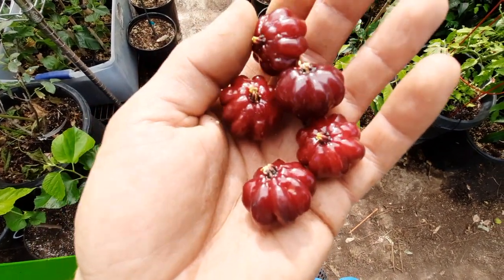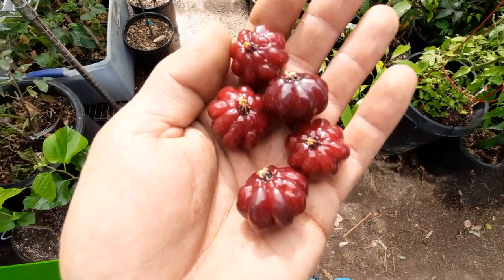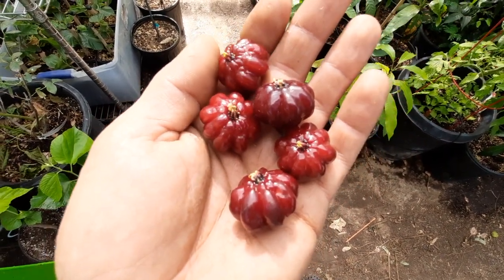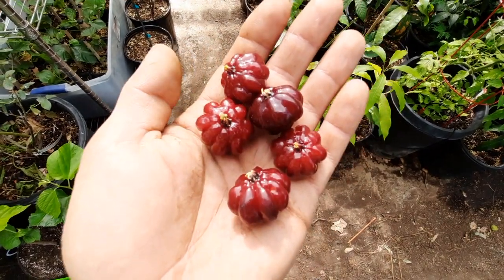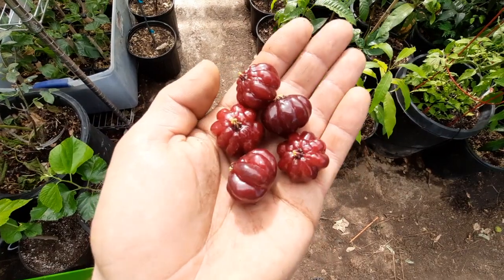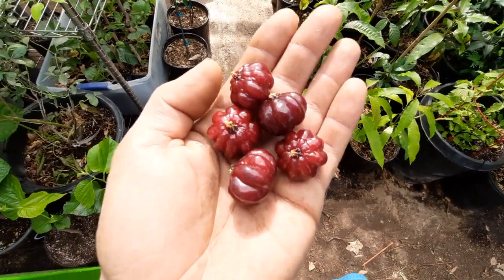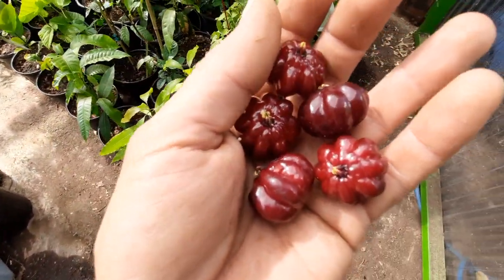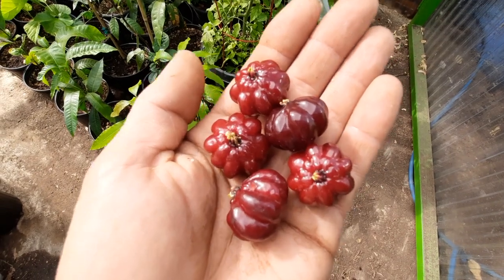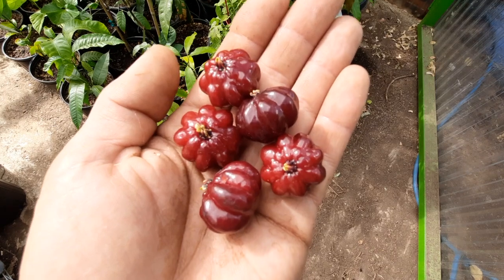Now inside there is going to be one medium-sized seed right in the middle, and that pit, I actually take the pit out of those and I save those and I plant those trees so that I've got more of those trees. But I'm telling you guys, this is way high on the list. It might even be in my top 10 as far as unique flavor of fruit, and this is definitely one that everybody should try and try to find one of these trees.